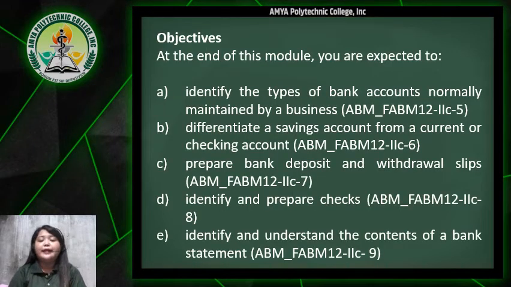But before that, let me first read to you the objectives. At the end of this module, you are expected to identify the types of bank accounts normally maintained by a business; differentiate a savings account from a current or checking account; prepare bank deposit and withdrawal slips; identify and prepare checks; and identify and understand the contents of a bank statement.